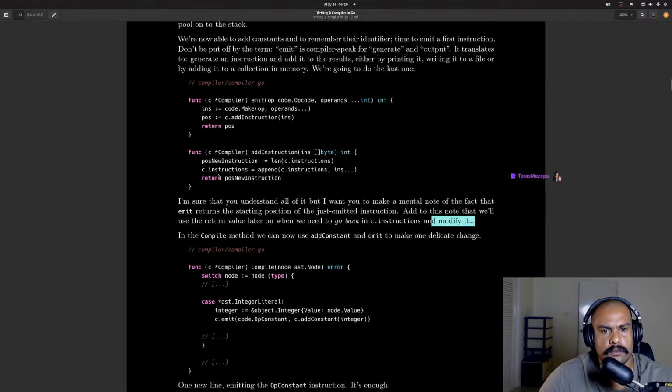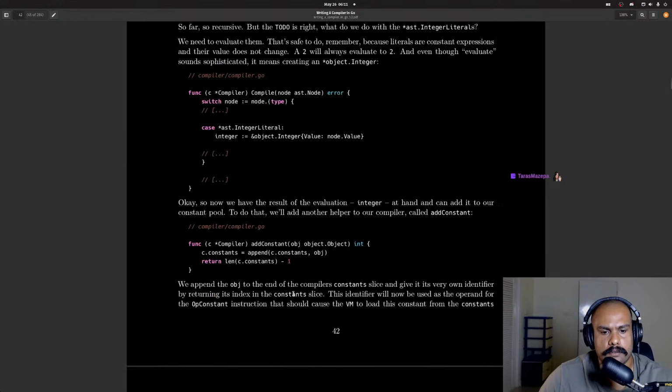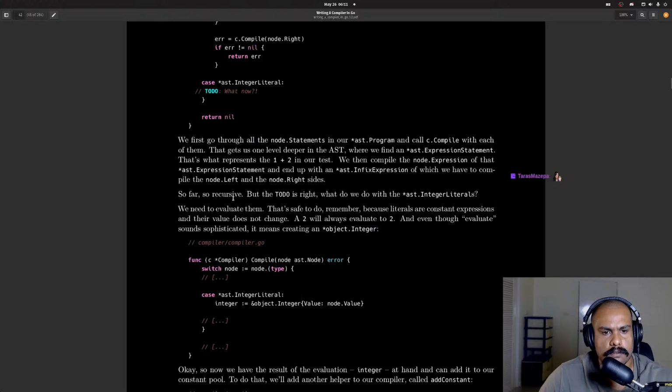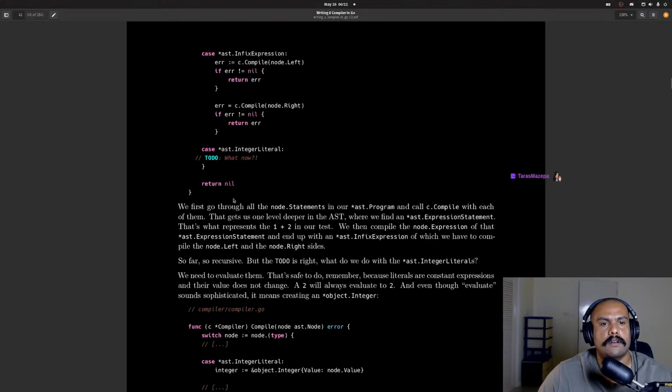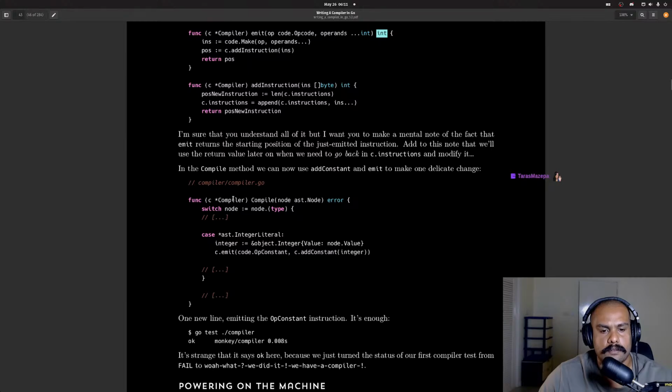What do you mean? Emit returns the starting position of the just emitted instruction. Ah, okay. I didn't know that. What do you do with it? Add constants. Ah, I know why. So that will be the stack pointer.